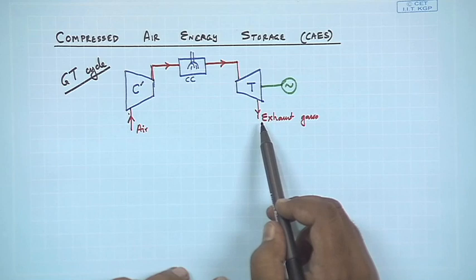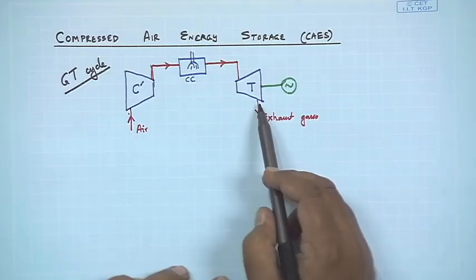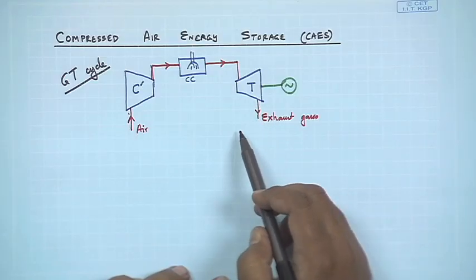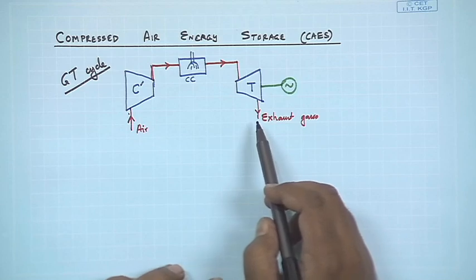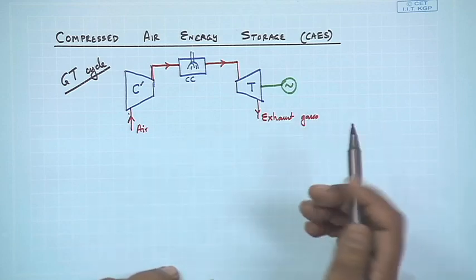In a gas turbine, in an aviation engine, for example, in aircraft engines, this exhaust gas is let go to the atmosphere, and that creates the thrust, as a result of which the airplane moves. However, in the industrial turbines used in power plants, especially in a combined cycle, these exhaust gases form the source of heat for the bottoming cycle, which you have studied before. That bottoming cycle can be a steam turbine Rankine cycle, or for even lower temperature, it can be an organic Rankine cycle, a Kalina cycle, and so on.